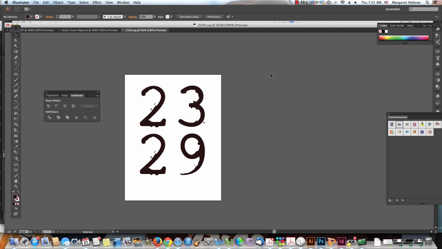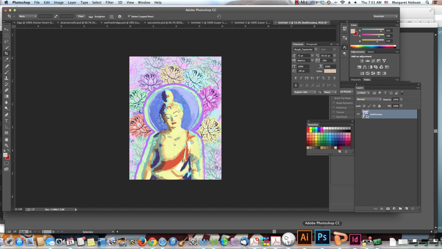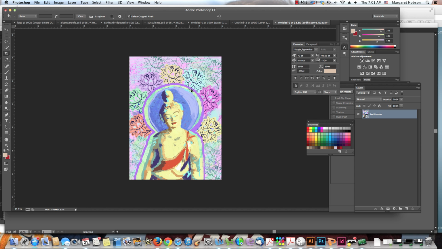So I want to just quickly go over how we go about placing in images that have transparent backgrounds. Now, this really has to do with JPEGs, okay? Because if I'm going to start in Photoshop here and we're going to work in InDesign, this image is actually a JPEG. And if I wanted to just place this area around here, I'd need to make sure that I place it in with a transparent background.